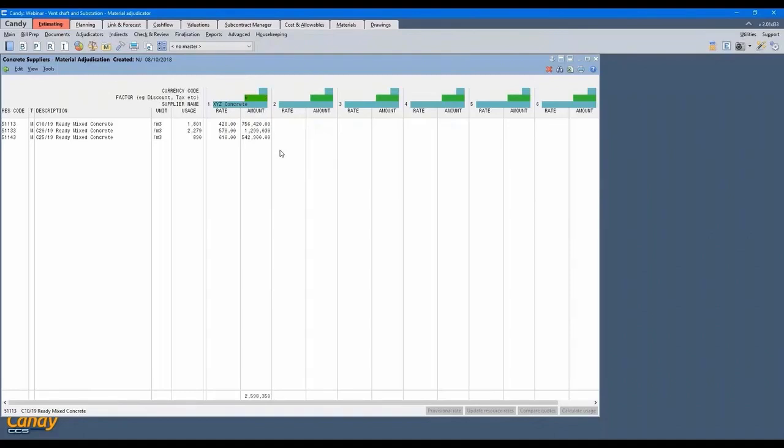0.95 will reflect the 5% discount. The rates will not show the discount. Notice the amount will change to the discounted amount. Only if the rates are sent to the resource list will the discounted rates be transferred. The second option is to manually enter the rates.